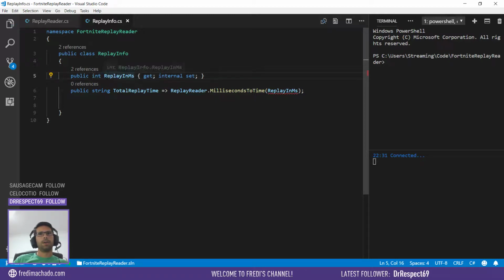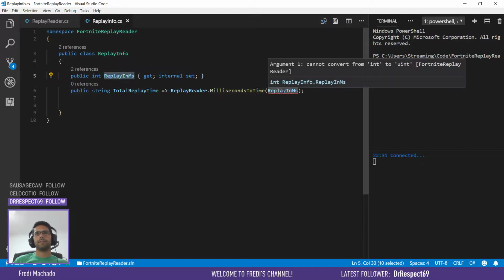I don't know why this is not uint, because the replay in milliseconds means that you played an amount of minutes. Usually a full Fortnite match lasts like 20 minutes or something. So I don't know why this is int, because this milliseconds value cannot be negative, I guess, unless there's an error.